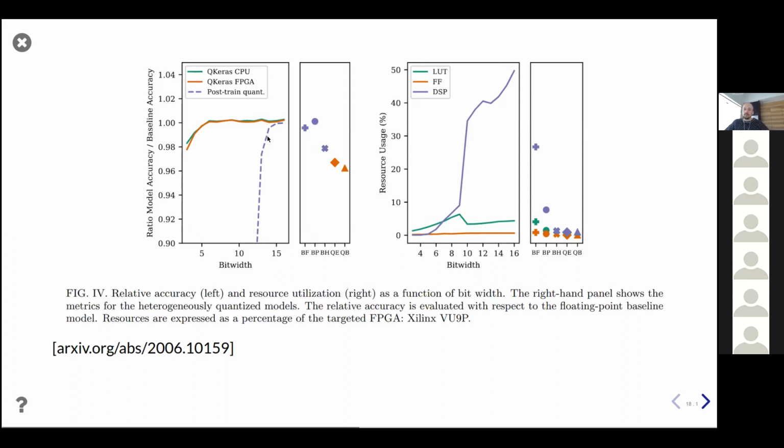And here it is also interesting to note that in this right-hand subplot, we're also looking at what the situation would be if we did not perform, as in the left-hand case, homogeneous quantization over the full model, where we choose the same bit width precision for all layers. Instead we can also look at what happens if we use a heterogeneous scheme where we choose the bit width dynamically and optimize for that in different parts of our model.